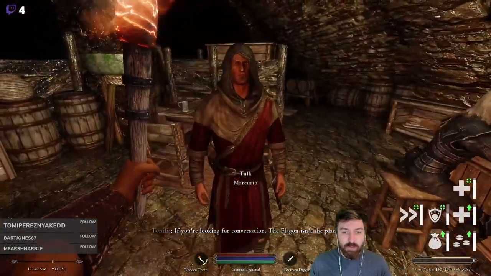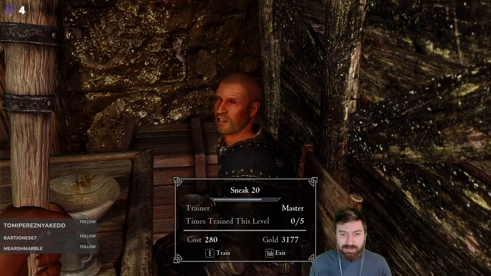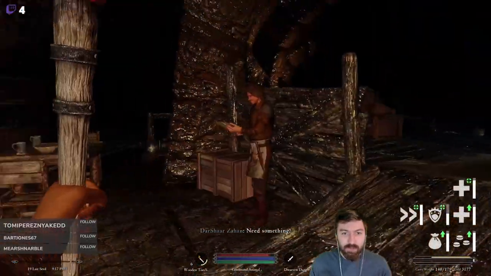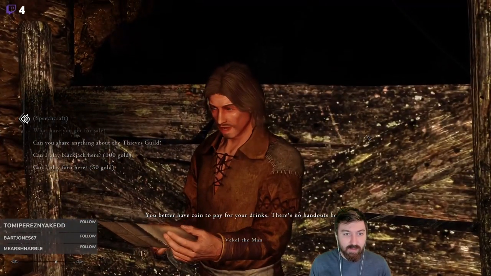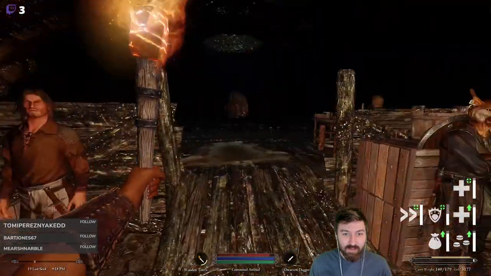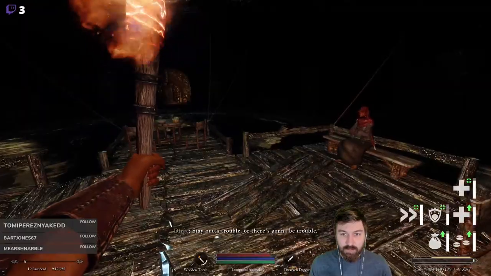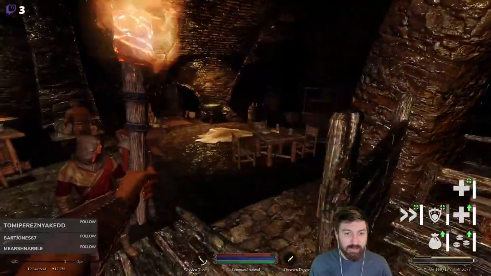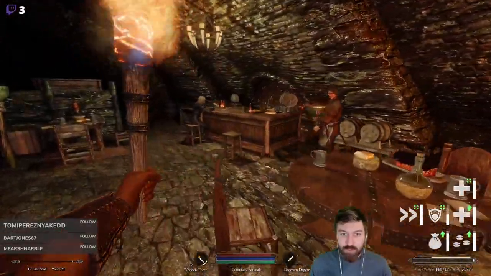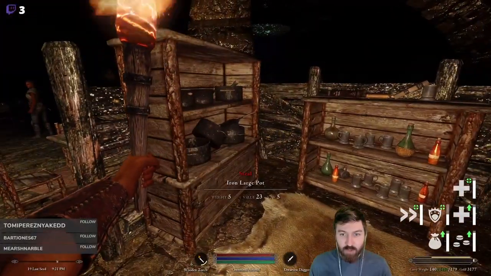If you're looking for conversation, what other training is there around here? Sneak training? Stick with me, and they'll never even know you're there. How about you? Need something? Just random cat. You'd better have coin to pay for your drinks. There's no handouts here. How about you? Stay out of trouble, or there's gonna be trouble. I thought there was one other trainer down here, but maybe I'm just wrong.